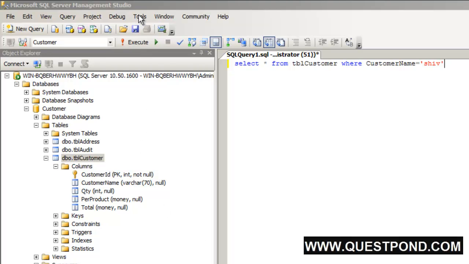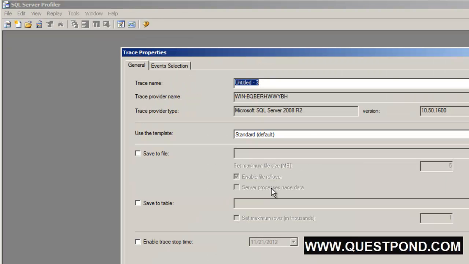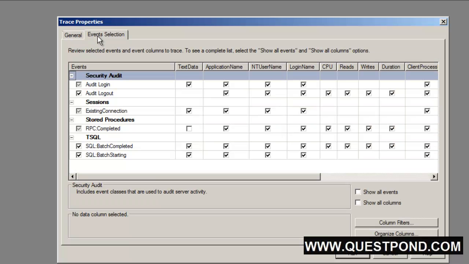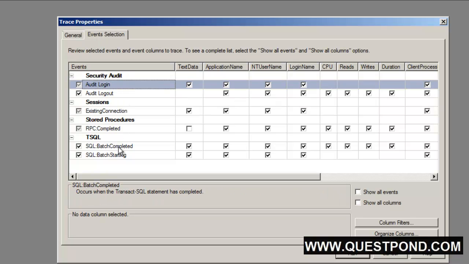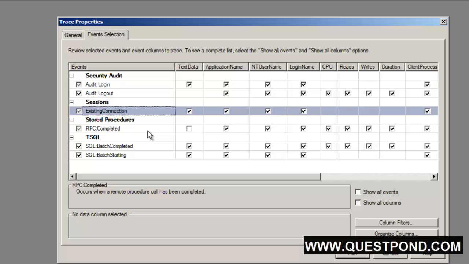we'll use the profiler. So I'm going to click on this tools menu, then click on the SQL profiler menu here, and click on connect. Now, in case you are new to SQL profiler, let me give you a brief understanding of this tool. This tool helps you trace what kind of SQLs are running on your SQL server. It also helps you track events associated with SQL, for example the audit event, or when the SQL started, when the SQL completed, etc. So it's a nice tool by which you can track different events, and you can know exactly what's happening on your SQL server.